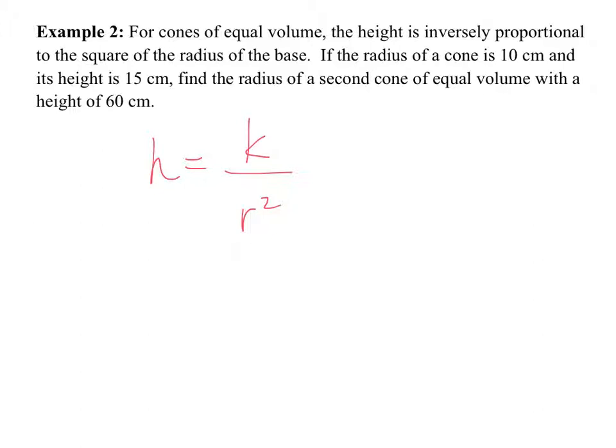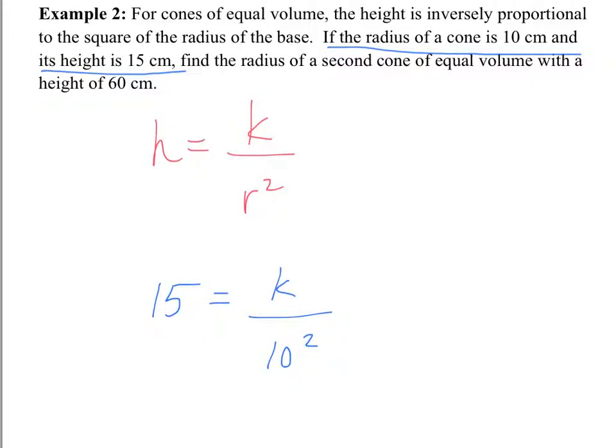The beginning of the second sentence. How can I utilize that information? Do you plug in? Yeah, so what do you do? Go ahead, tell me. When you plug in the height, 15 centimeters, and then the radius. All right. And then? What can I gain from this? You can get the value of k. Very good. So since 10 squared is 100, we multiply this side by 100, it's 1,500, 1,500.